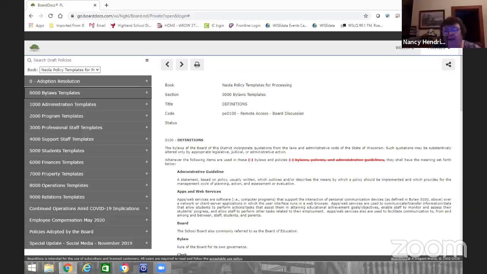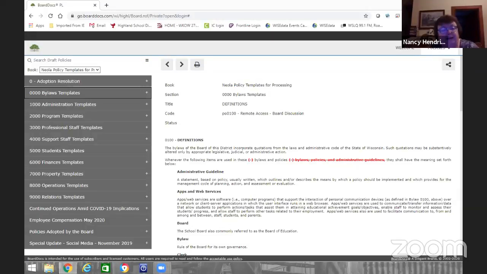So in our old policies, we tried to lump them all together as one. And this makes it a lot easier to see what the processes are for those in particular. And a lot of the employee issues might be very similar between the teaching staff and the support staff, but there are obviously some areas that are quite different. So having those separate policies is helpful.